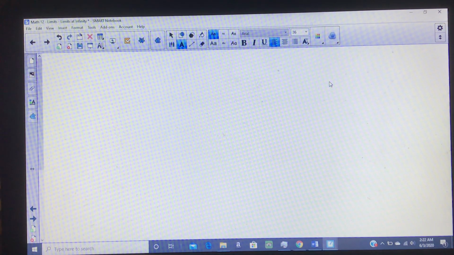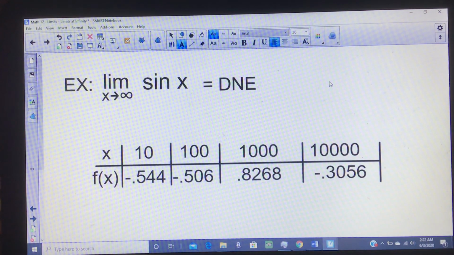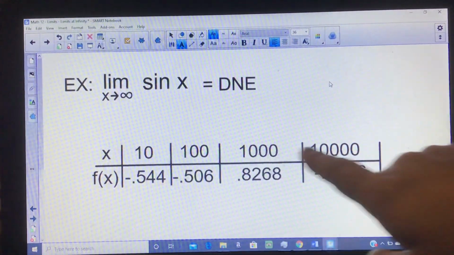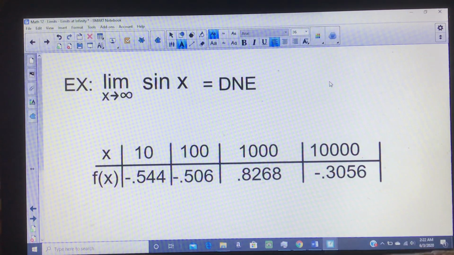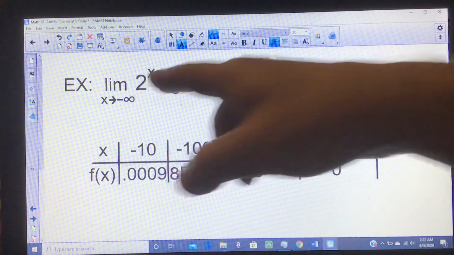All right, so I will put up the assignment once again. If you don't have a graphing calculator, use that website. I will link it once again to the assignment. But if you want the explanation of how to use it, you've got to go to the first lesson. All right, but you can use that website the same way I use the calculator. Go to the table and just plug in these really big numbers. Make sure you enter the function correctly, and it'll give you these values, for any function that you can put in.